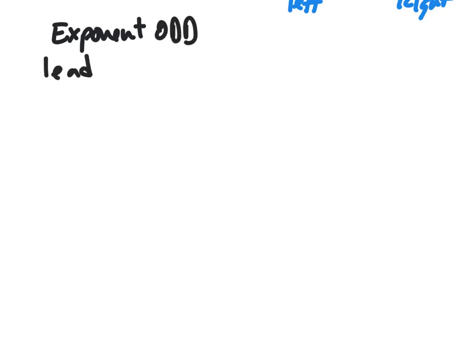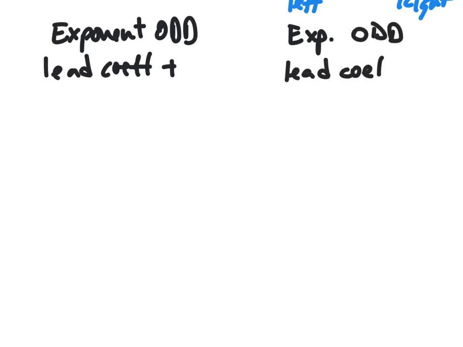Now let's look at another option. The other option is that your exponent is odd and your leading coefficient is positive. The other option is that your exponent is odd and your leading coefficient is negative. Your simplest example here is the equation y equals x cubed. I always go back to that. Y equals x cubed, that's your John Travolta, the Disco Inferno, when he does this.